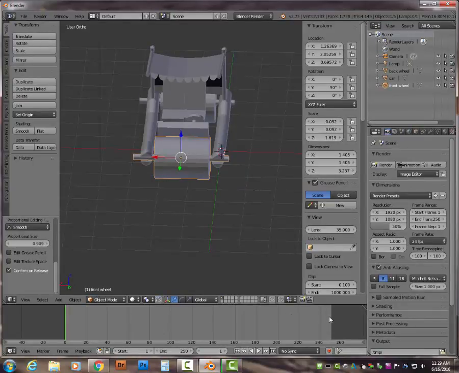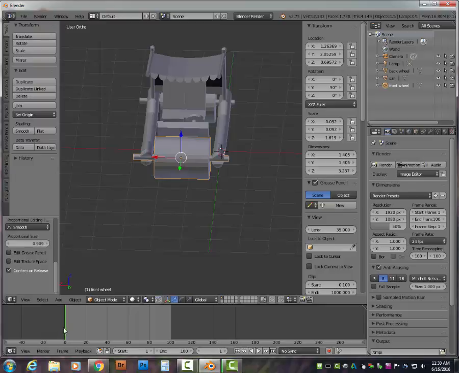It ends at 250 frames. 250 is a bit long for this one. I'm just going to left click and drag this to about 100 frames. You can just click and let go as well and just type in 100 if you want. I'm going to start at frame 1. All right, and the cool thing about animating this way is you don't have to do each and every frame. You just have to do each beginning and end of a movement.